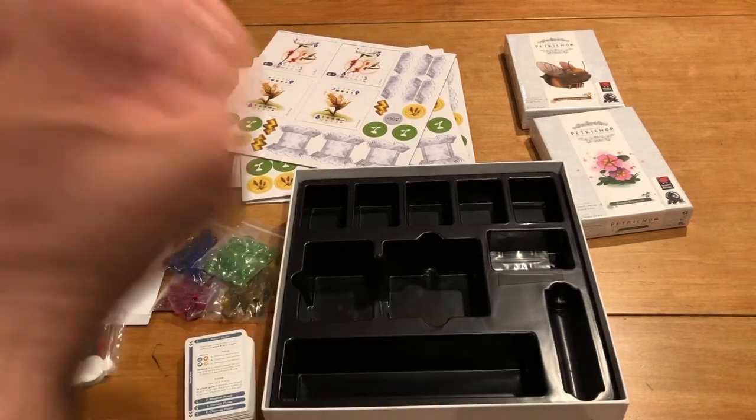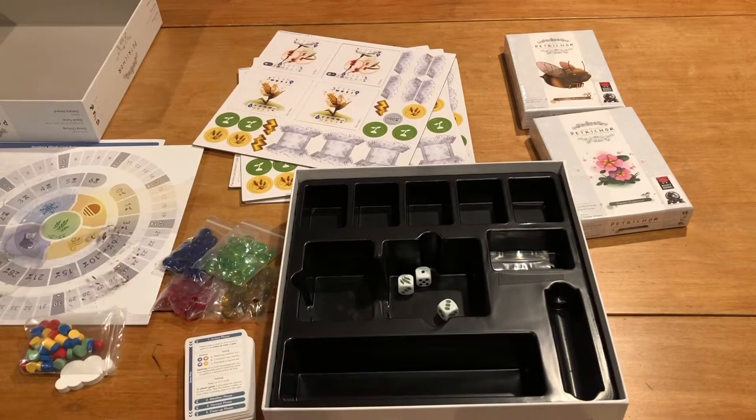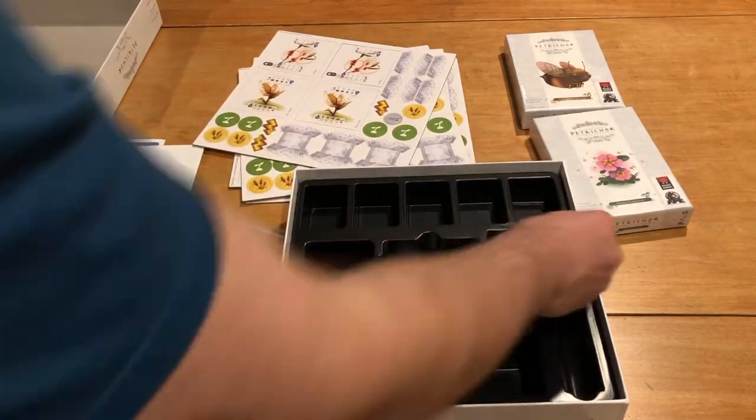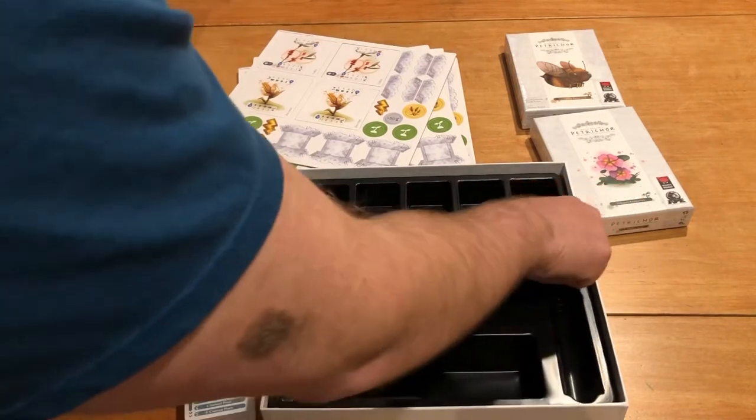So these should be just fine for the game. And a small bag. So it looks like the cloud fits in here. Everything else goes around it.